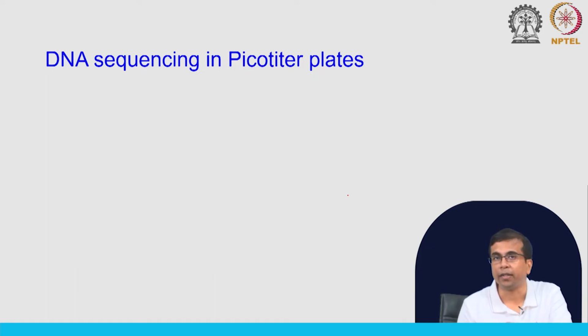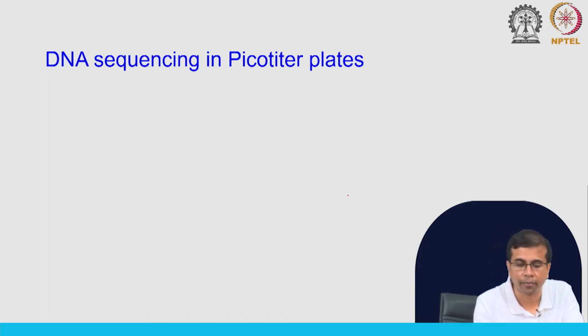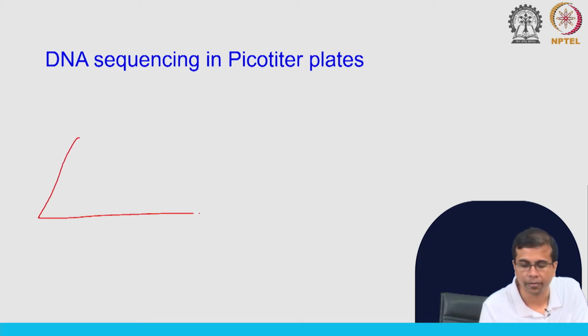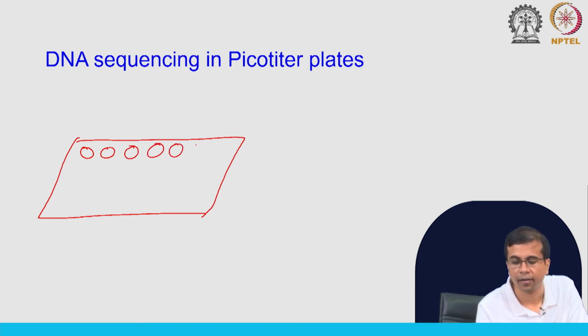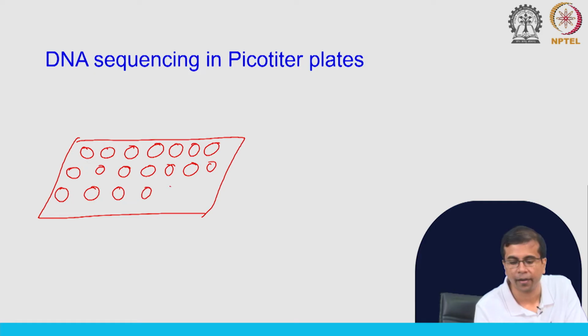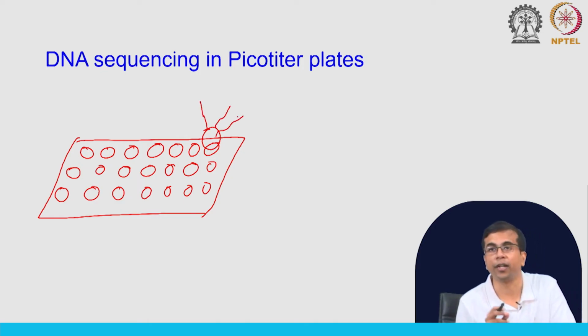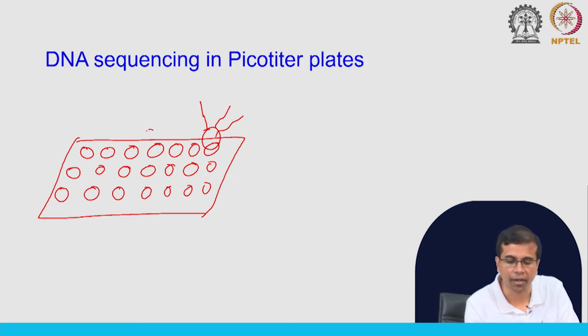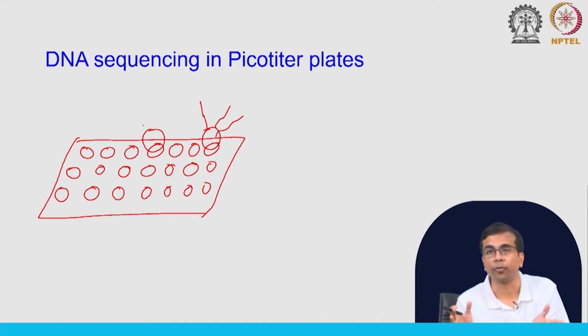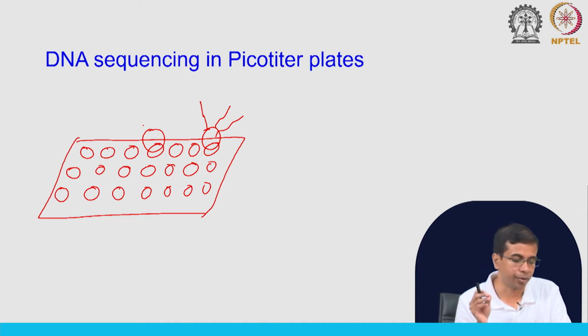So, the sequencing happens in picotiter plates. These are plates like this. Here you have these wells, and there are 100,000 wells. Each well is designed in such a way that you have one bead per well, and these beads contain all these DNA molecules, which are clonal copies, copies generated from just one molecule. So, you can have these beads across these 100,000 wells, and this is where the sequencing will happen.